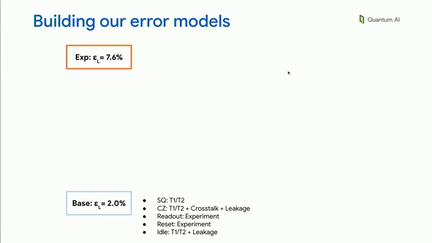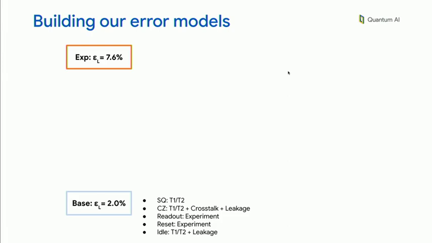Back when this experiment was young, when we were first starting and the device was performing worse, we performed a pretty simple density matrix simulation of our distance 5 code. So 49 qubits, but you have to condense it down into 26 qubits using some tricks, or else you can't do it. What we see is that if you use a really simple error model consisting of just T1 and T2, some crosstalk that we know is always there in our system, and some leakage, we were predicting an error rate of around 2%. But when we were running the experiment, we were seeing an error rate on the order of 7.6%. So that's almost a factor of 4 higher.